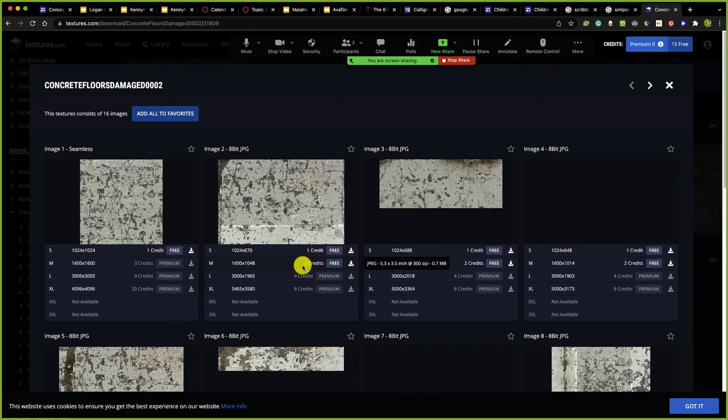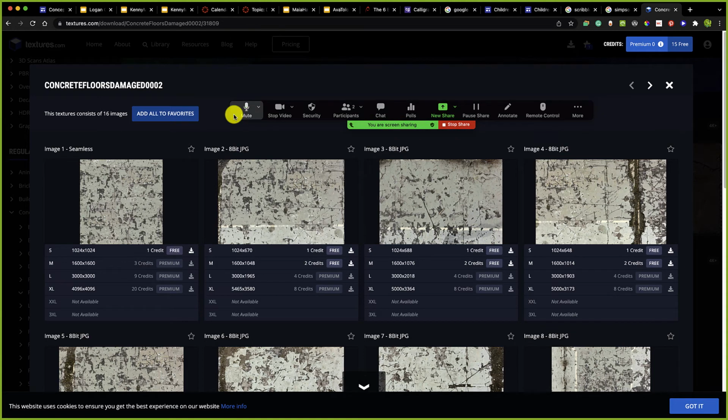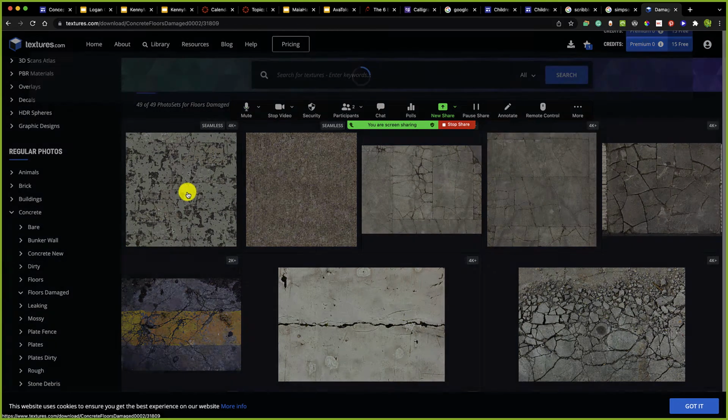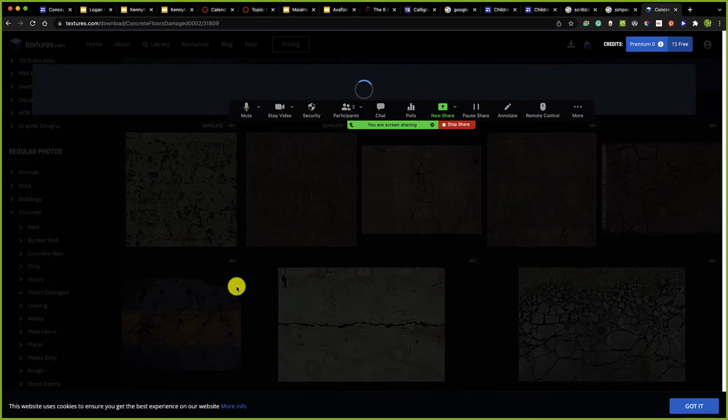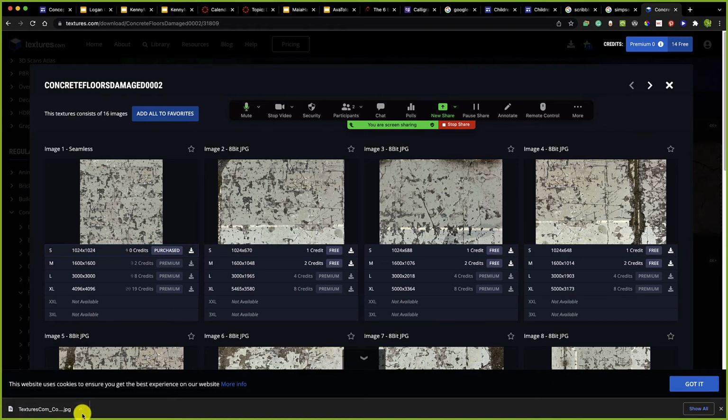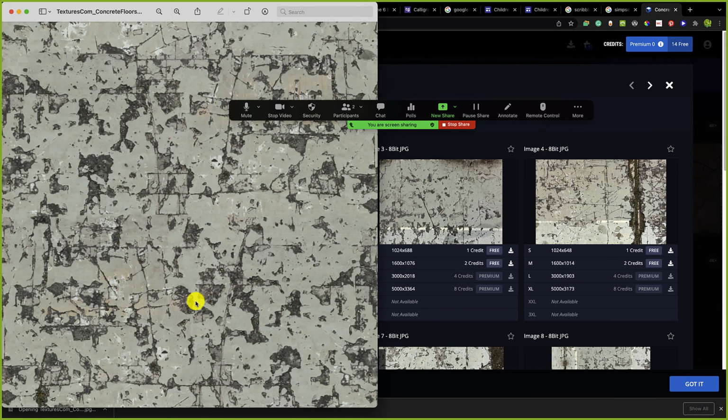Let's see if I'm logged in. I have a login, but I haven't logged in for a while. Oh, it looks like I am signed in. Okay, so I'm going to click into here, and then you download it. Then you get it into your... are you on a Mac or PC? I have a Mac. Okay, so I just hit open on this.